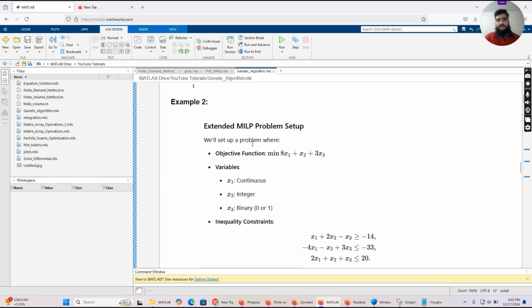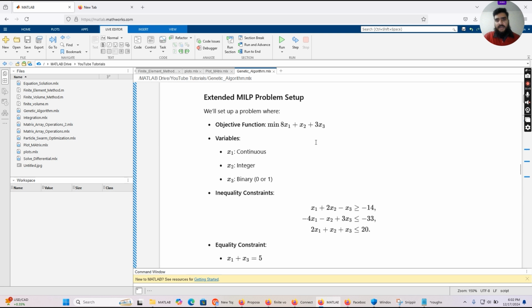So this is a mixed integer linear problem. Obviously in PSO we don't have the option of integer programming, but that being said, the function here is to minimize 8x1 plus x2 plus 3x3. So this is the function that we need to minimize, and these are the variables x1, x2 and x3.